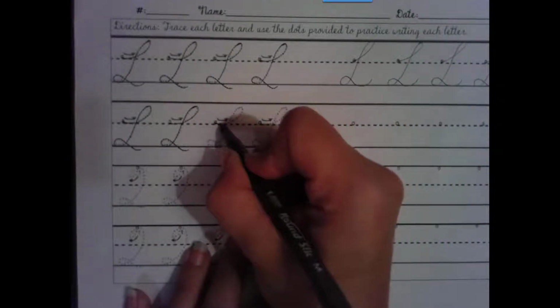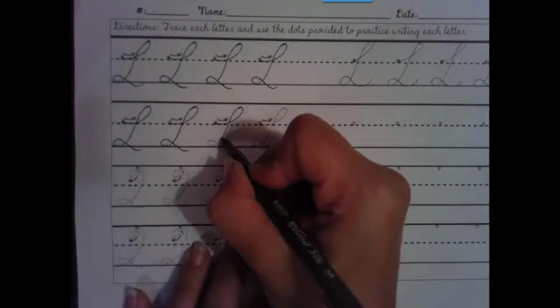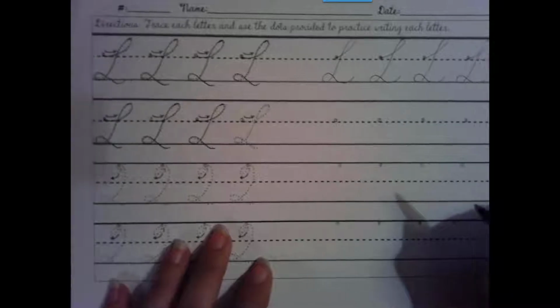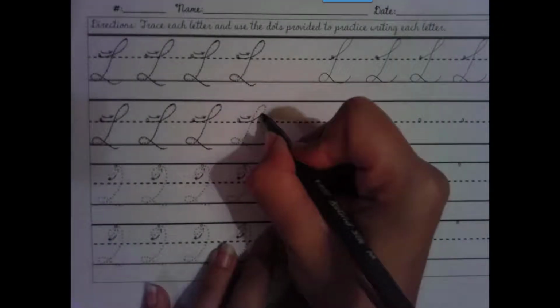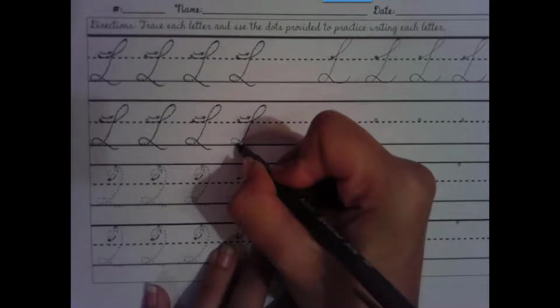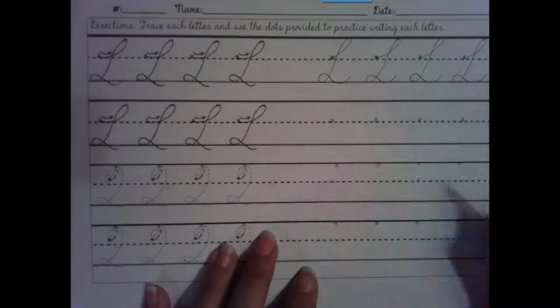Starting dot, we're going to curve up, loop back, cross, touch the bottom, loop back, cross, make your tail. Starting dot, we're going to curve up, loop back, cross, curve down, touch the bottom, loop back, cross, make your tail.